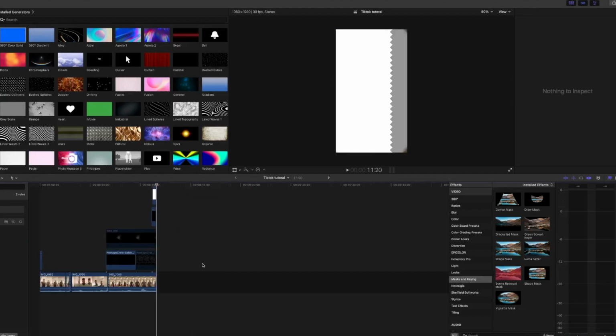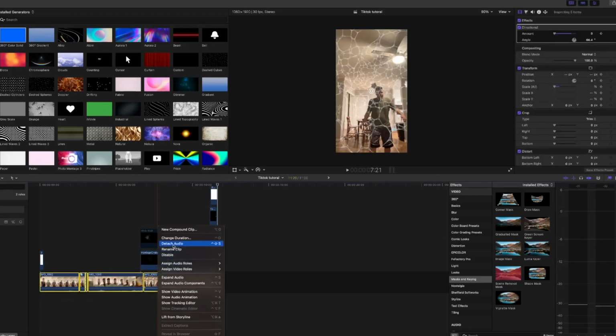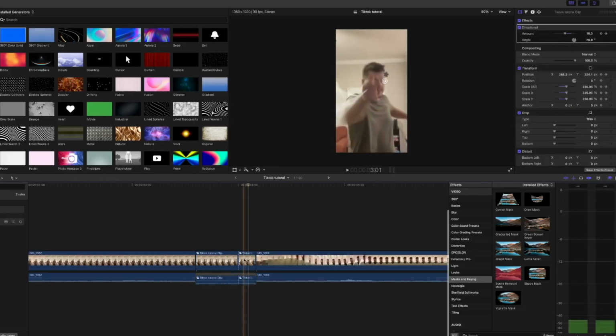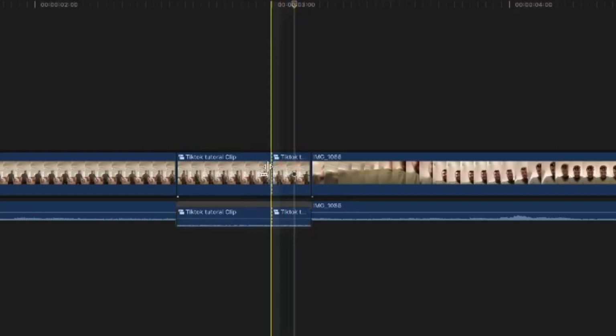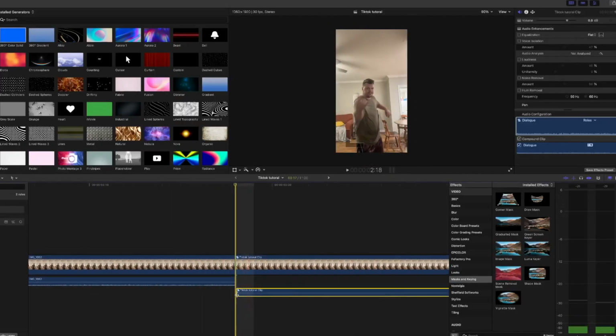So now it is time to do a quick edit of the audio. Just highlight all of it, hit detach audio. The reason this happens is because if you blade right here without moving it at all, the audio will have this little thing right here. If you just click on the edge of it and hit delete, it will bring it back to normal, and then you can just drag this down. It will make it so you can easily edit it again.